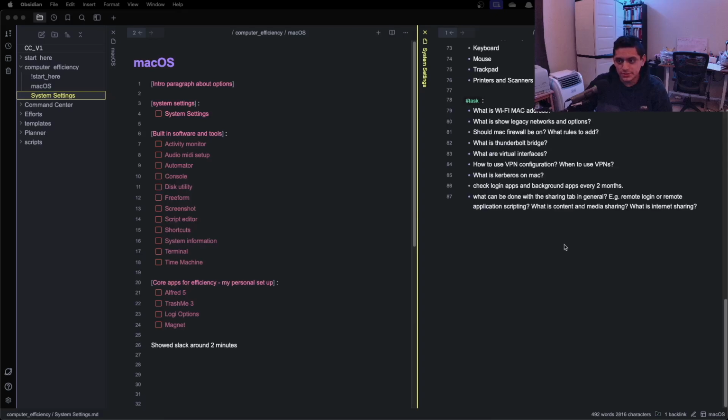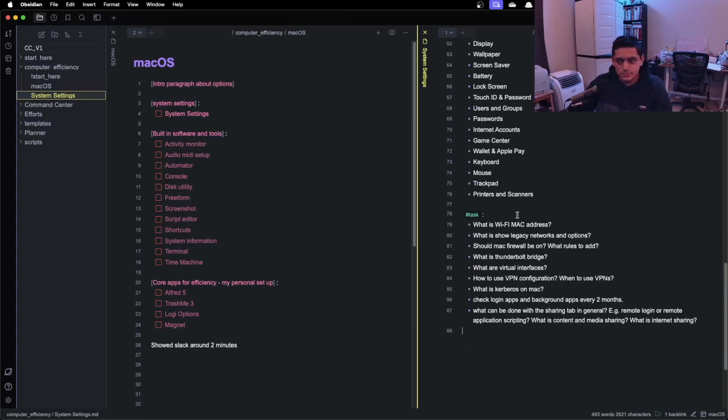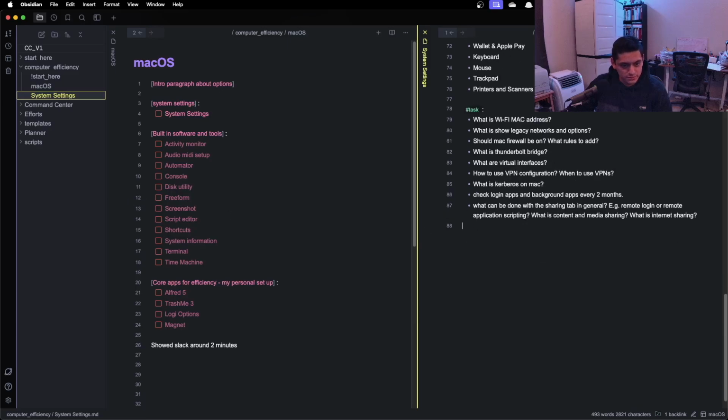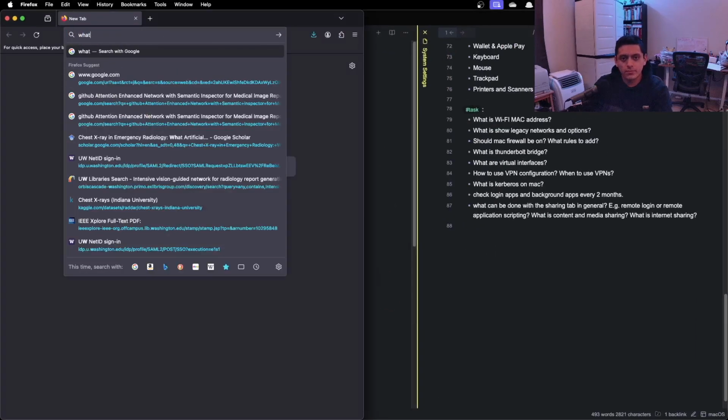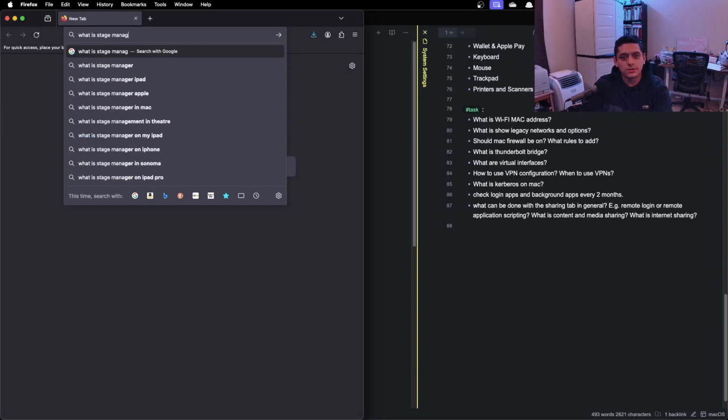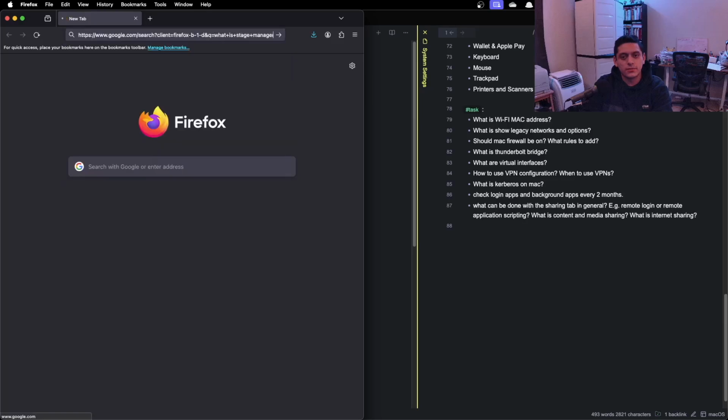What is Stage Manager? Okay, I'll probably just have to research it right now. So the others are by default. Show windows from an application. Is Stage Manager Mac?